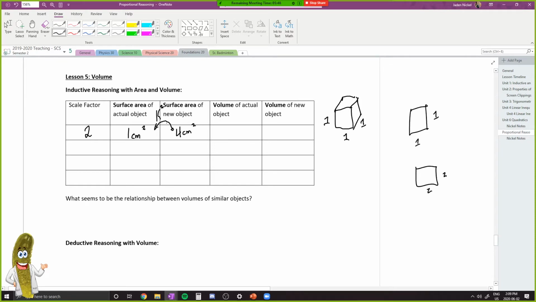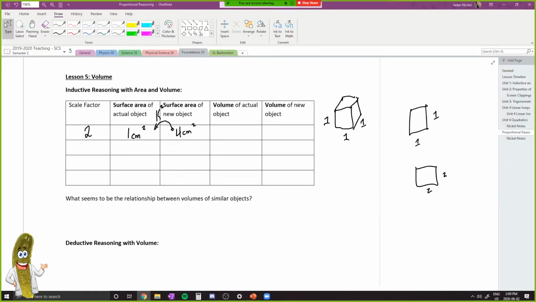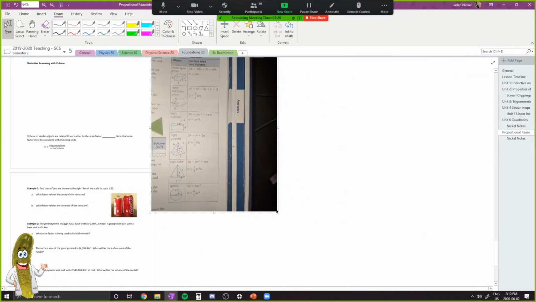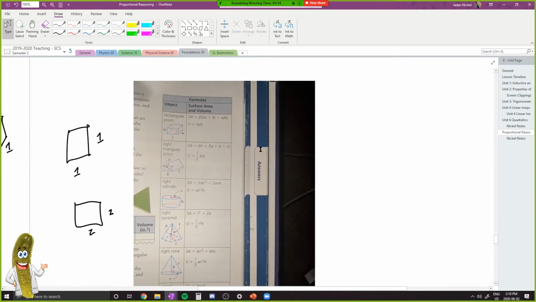Now, the units for surface area are kind of a giveaway, and the units for volume are also kind of a giveaway. The volume formulas, oh, I didn't save that picture. I have the picture on my Google Photos. Let's see if I can pull that up real quick. Copy that, paste it there, shrink that. Okay, so here's all of our formulas.